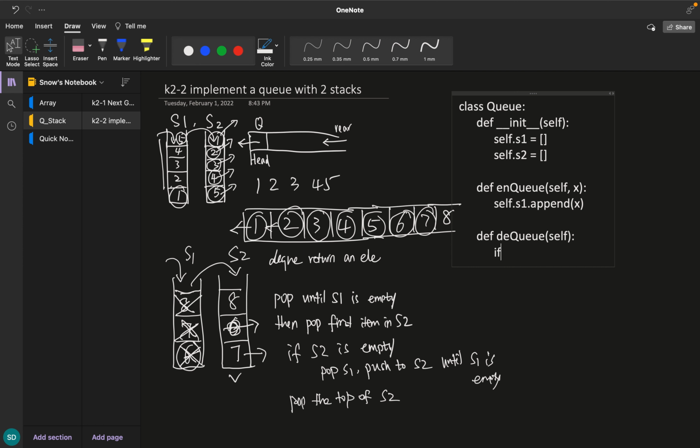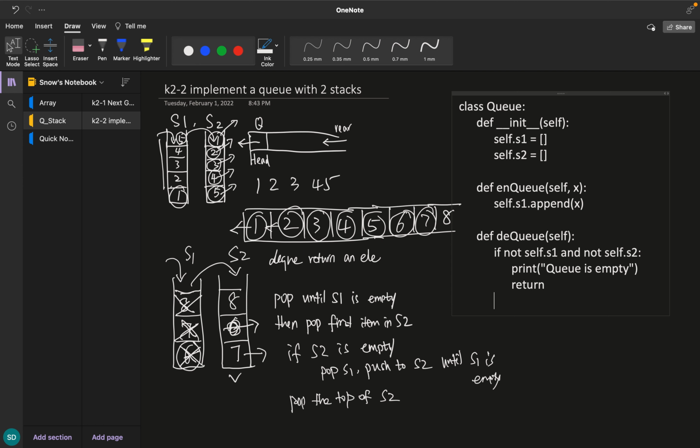So if not S1 and not S2, we can return nothing, just end this function.